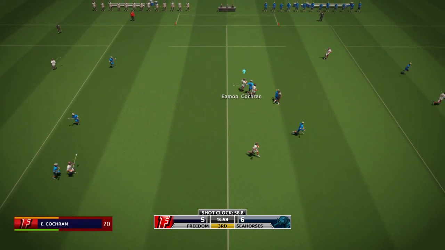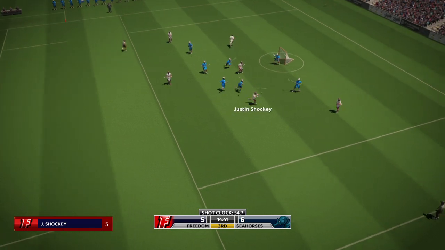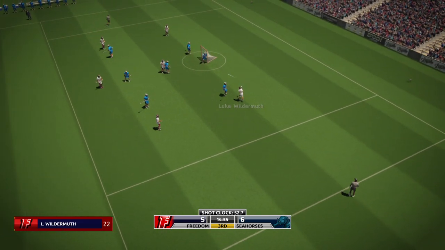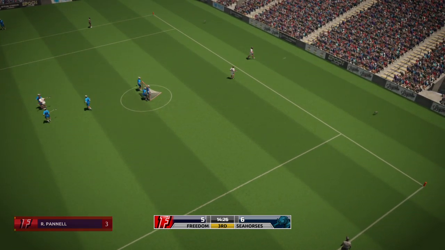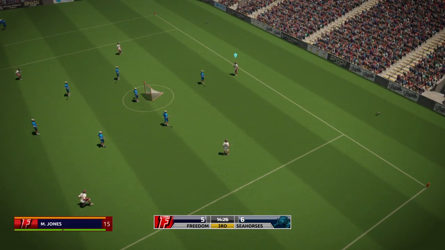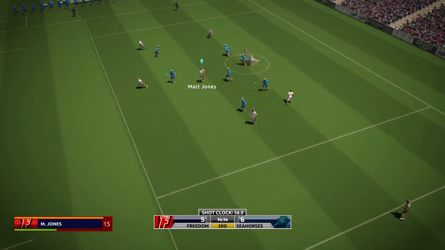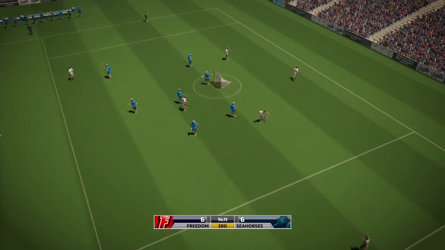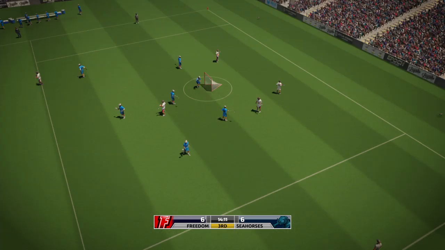It's 6-5. Ball side center! Ball side center! Ball side left! Three. Here's a shot. Knocked down by the goalie. Red ball. With the chance, and scores. Jones with the equalizer.